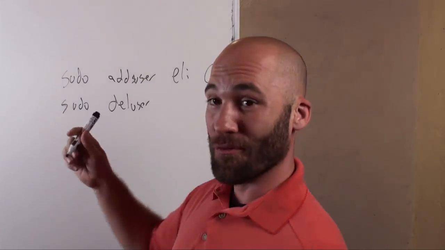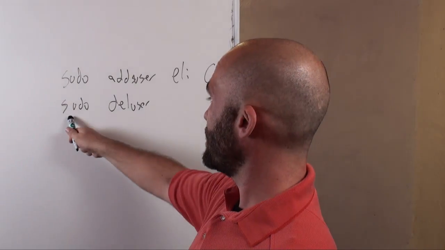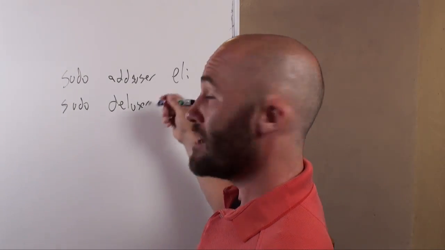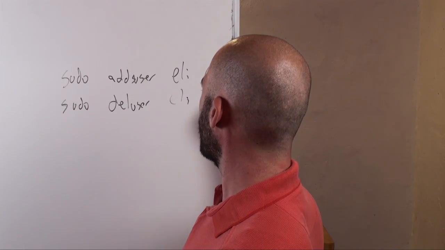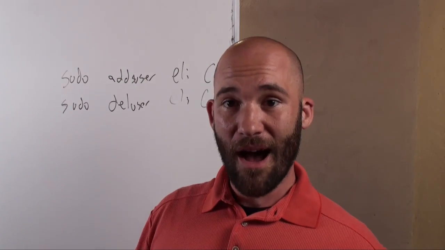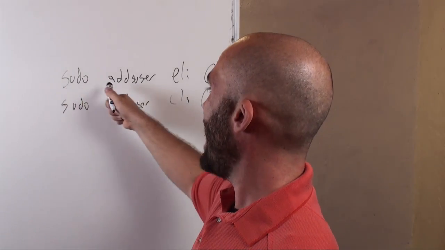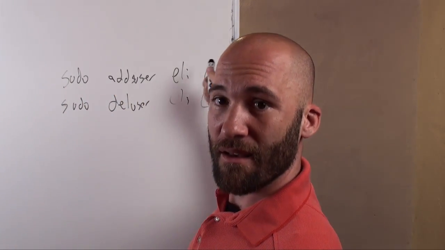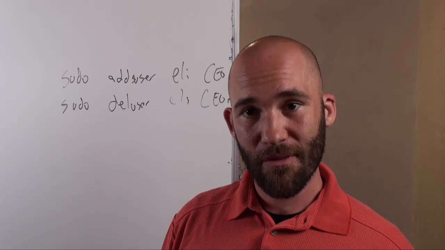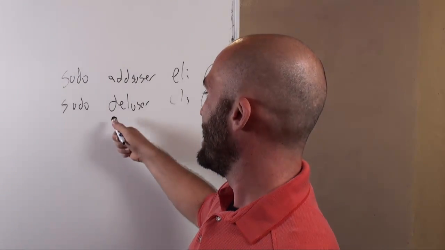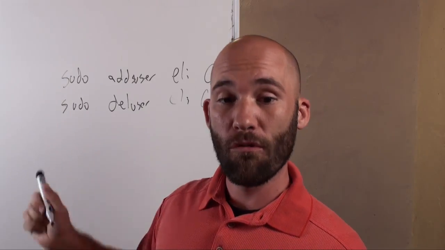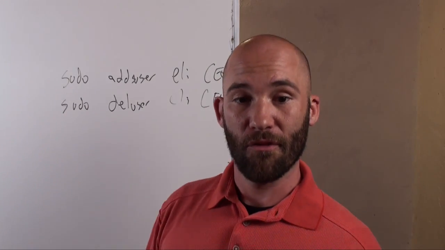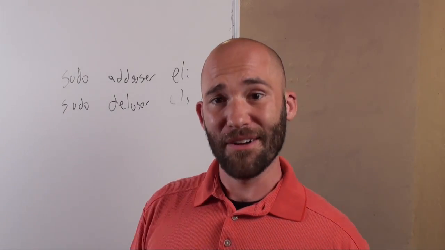This can be a little confusing. So removing a user from a group, it's sudo deluser, the username, Eli, and then whatever group it is. So CEO. Let's say I get hired for the CEO position: sudo adduser Eli CEO. Let's say I get fired from the CEO group: sudo deluser Eli CEO. So this is how you add or remove users from a group. Like I say, very simple.